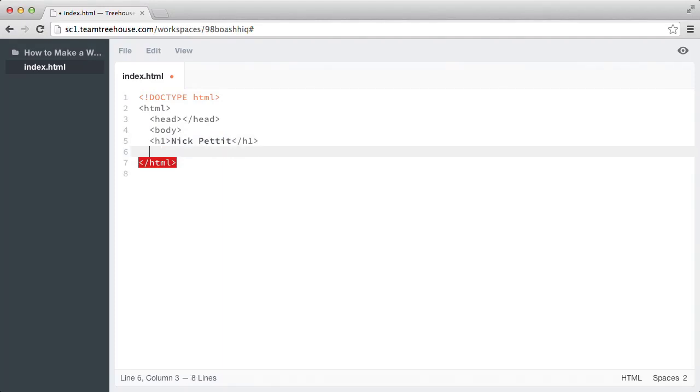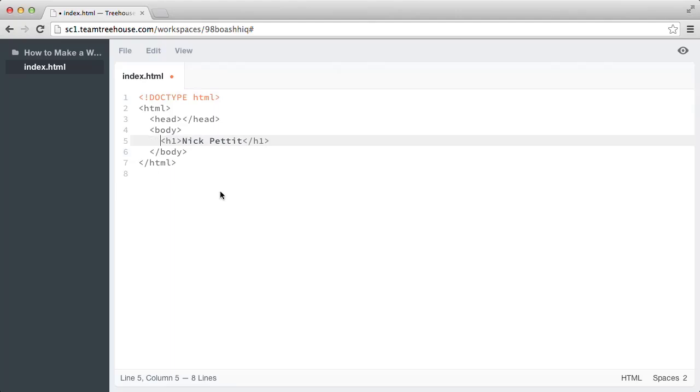I'm going to go to the end of the line here and paste in that body tag. And then I'm going to indent this line just like that. That way I'll know my H1 is nested inside of my body, which is also nested inside of my HTML. At this point, you're probably starting to see why indentation is so important. When you have a much larger HTML file, as we will later on, it's important to use indentation so that you can see how elements are nested inside of one another.